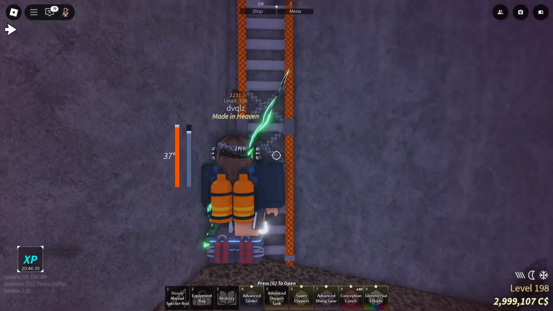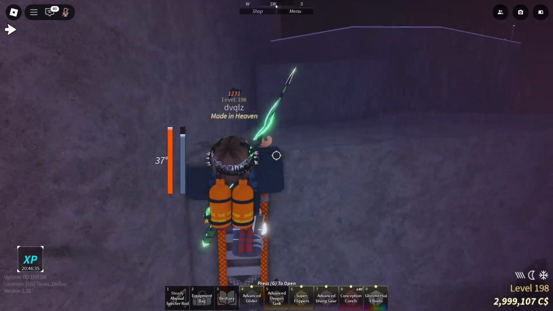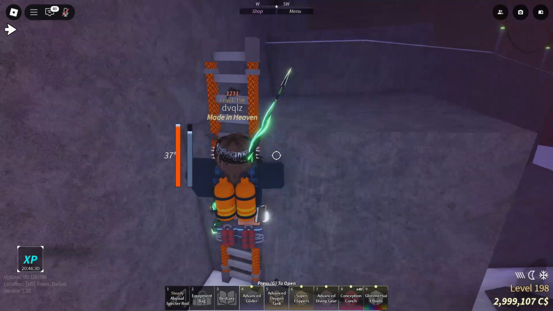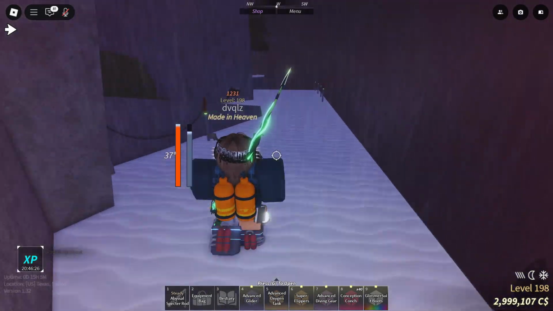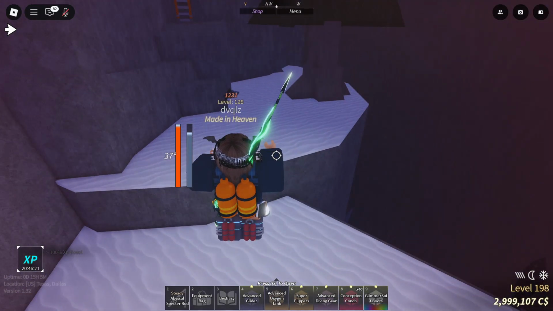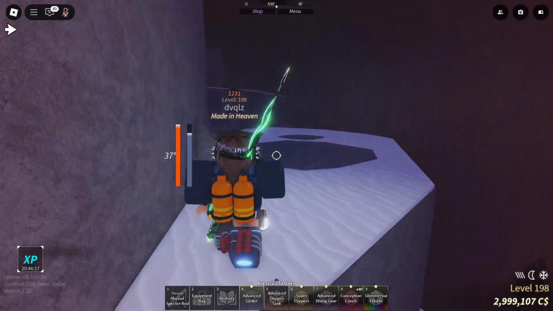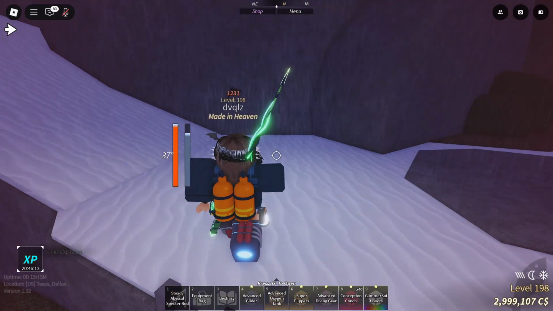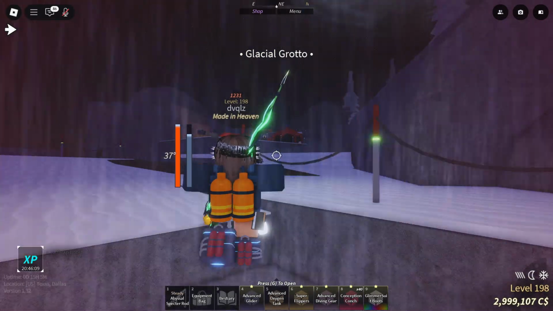Most importantly, just follow the ladders in this direction, and you'll be at your destination, Glacier Grotto, which is the top of the Northern Expedition mountain that we're on right now. After that, just keep going straight like this, and more ladders will show up. That's a good sign. Then you'll go up this ladder, turn left onto this ramp, and when you see Glacier Grotto, that means you're there.